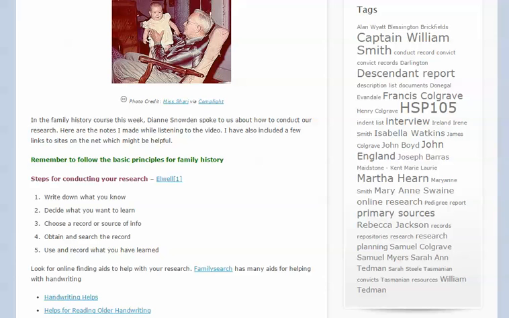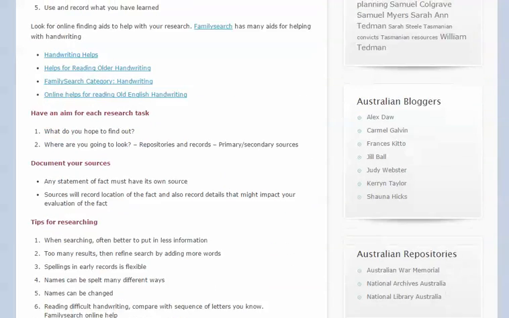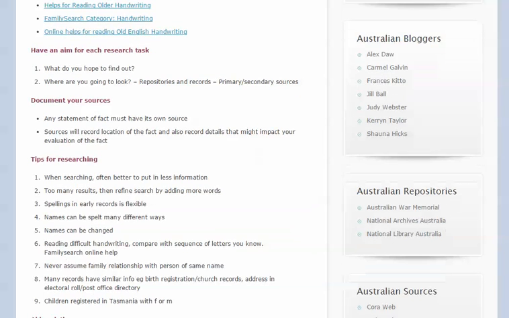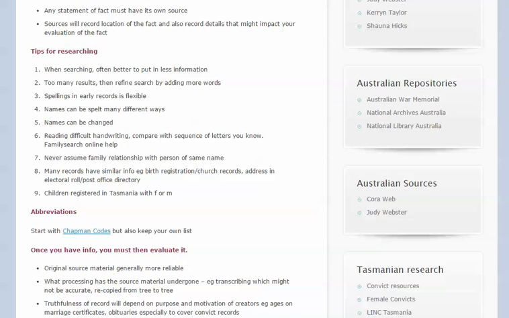There are also other things that you can do on your blog. You can add what are called widgets or links. Here I've linked to some of the other Australian bloggers that I've read posts about. I've got links to different repositories and sources, such as the War Memorial, National Archives, and Cora Web, which is Cora Num's website area.